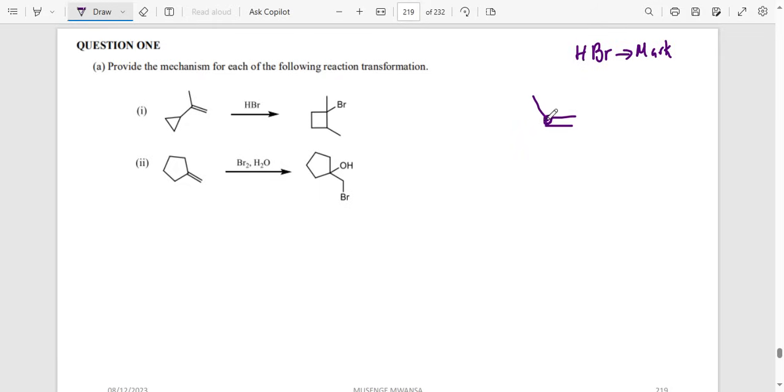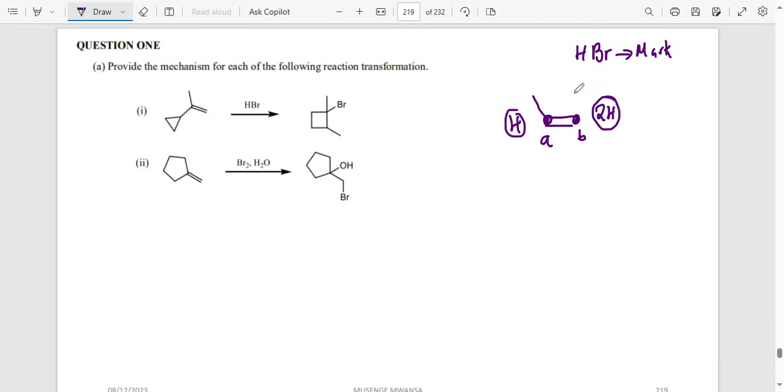You have got this carbon here. You also have this carbon here. So if you look at, let me label this one as A, and then I label the other one as B. If you look at A, it has got three bonds. Which ones are those? The first one is this one. The other two are present in the double bond. So together there are three bonds at A, meaning that we only have one hydrogen attached at A. If you look at B, you have got two bonds from the double bond, meaning that you have got two hydrogens. Why am I saying so? Because each carbon is supposed to have four bonds.